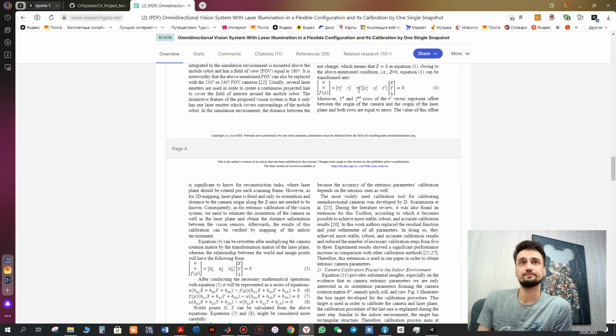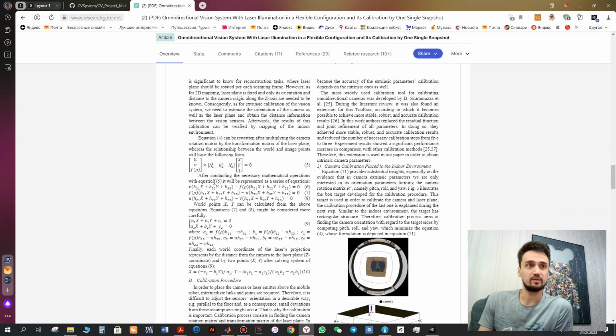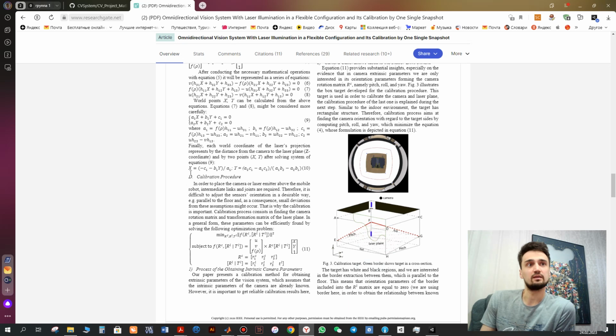Next we combine this camera laser matrix into one resulting matrix. After some mathematical operations on this, we can obtain the x and y coordinates. Again, the z coordinate is known, it's the distance between camera and laser.